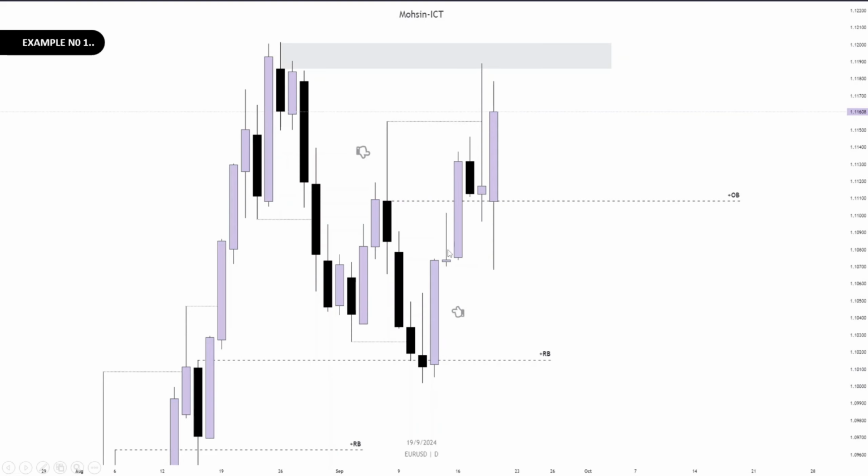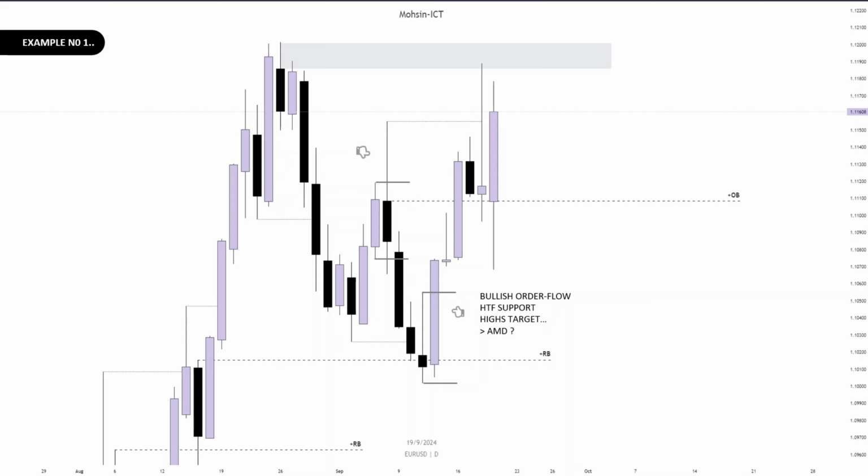This part, you can see price is respecting this bullish roadblock, which is this bearish candle, and it is going higher with this. Now we would go on a lower time frame and try to find the daily bias by applying all the rules we have studied. But first, you need to mark the high and low of this previous candle and see if we are targeting the high or low. If we are in bullish order flow, we know we need higher time frame support and we target highs. And then we need to apply the AMD pattern.